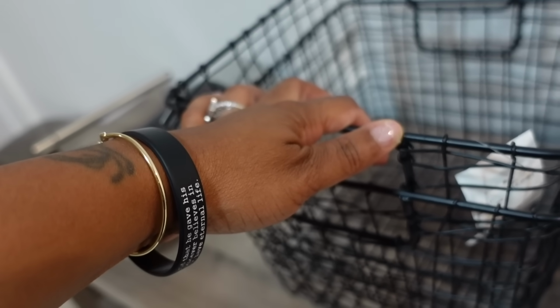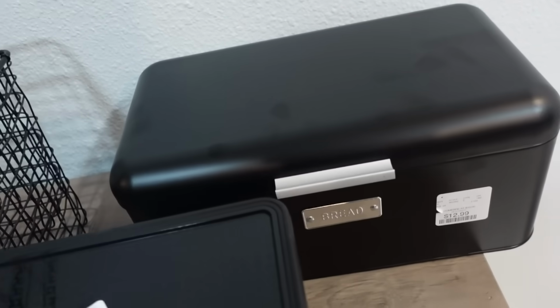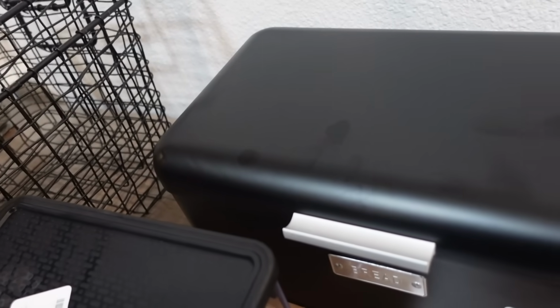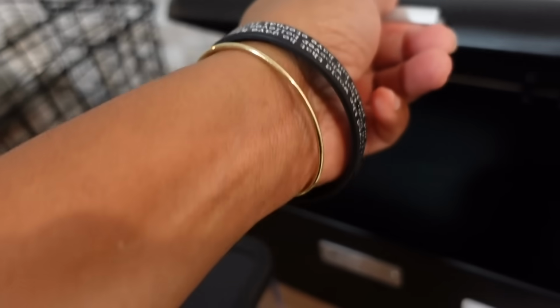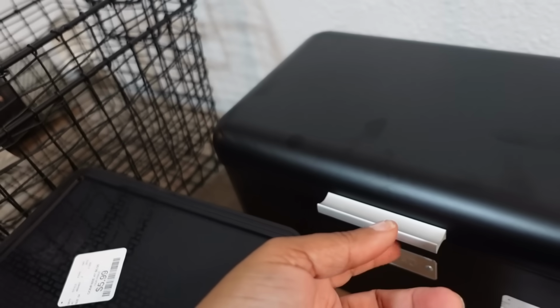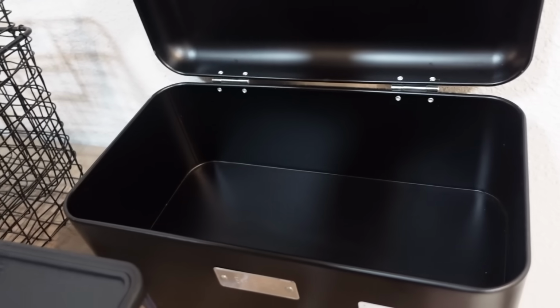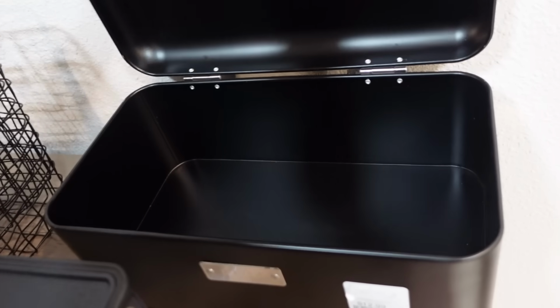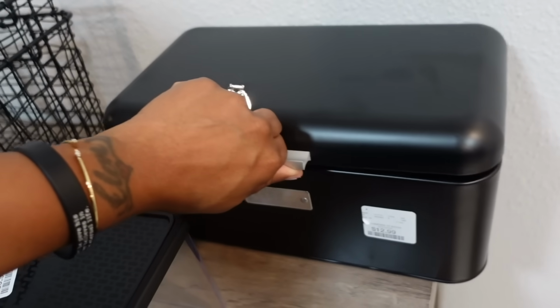Oh, you don't take it out of the bag. Ma, how you gonna take the slice, put the bread directly in here? It's gonna be hard as a rock. It don't seal or nothing. No, you put the bread in there. Mm-hmm. Yeah, if you put your slices in here, that's gonna get old quick.